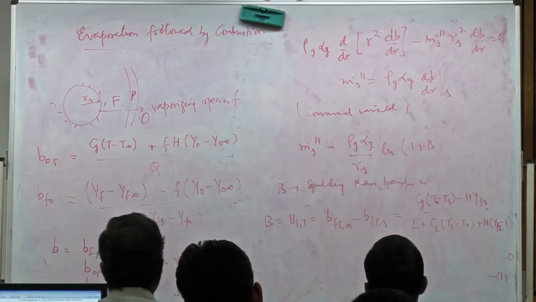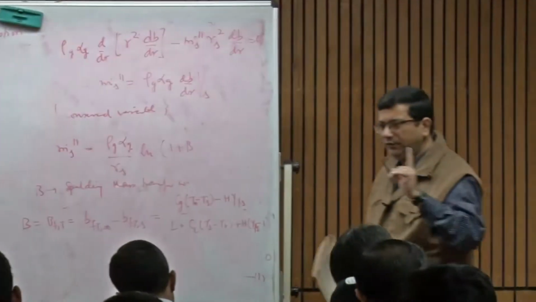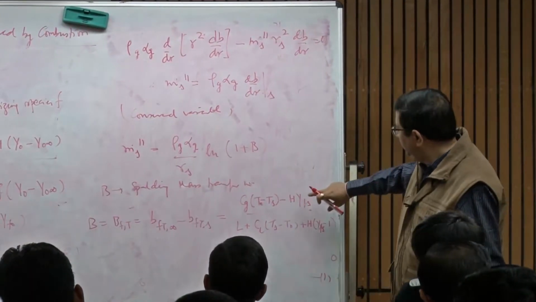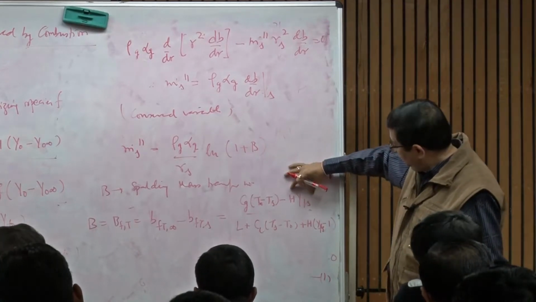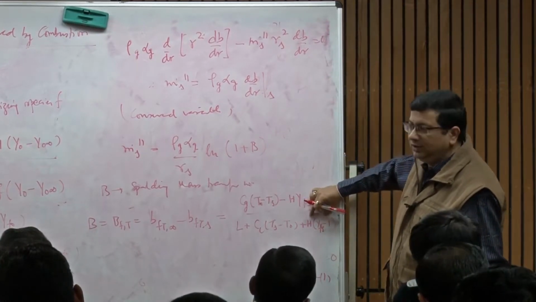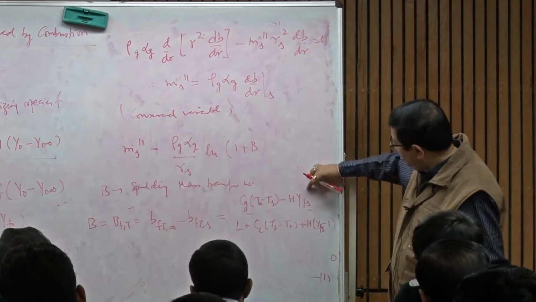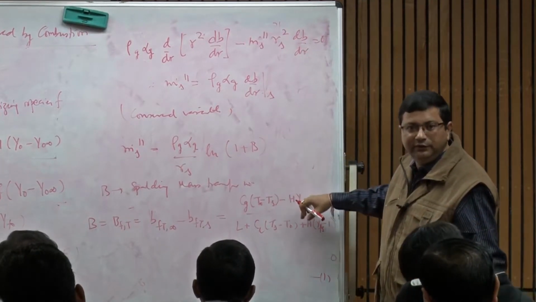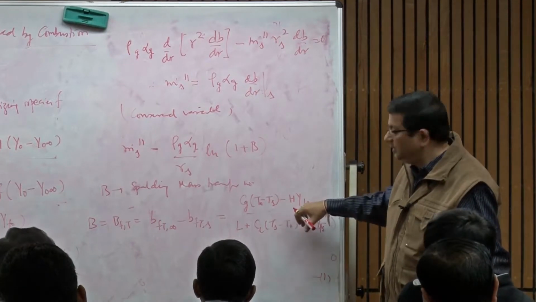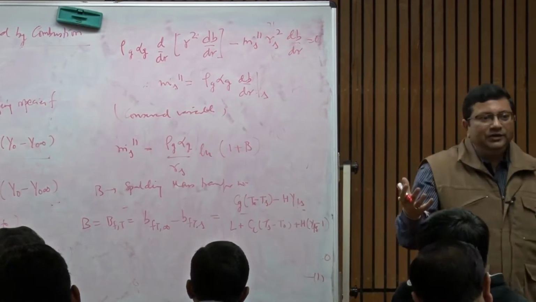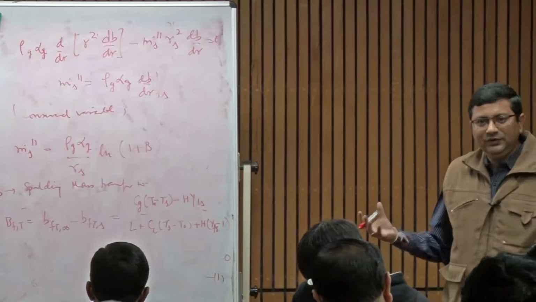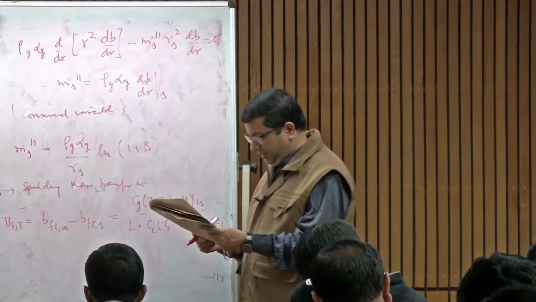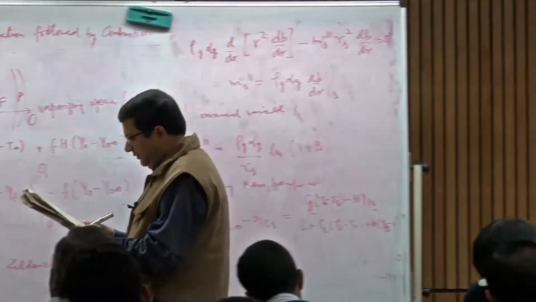Okay. Now, what is the difference between what we had before and this one? Previously, since it was pure vaporization, we did not have the reaction term. So, this term was not there, this term was not there. But now, because of the reaction, heat of reaction is also appearing along with the concentration of fuel, because this term essentially represents how much heat is being generated by the chemical reaction, which is taking part in the heat transfer part. Okay. So, this is the expression now with the reaction.